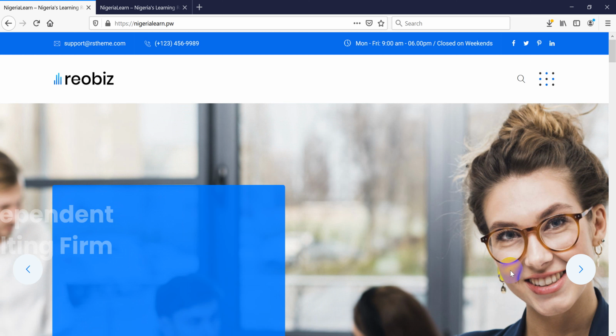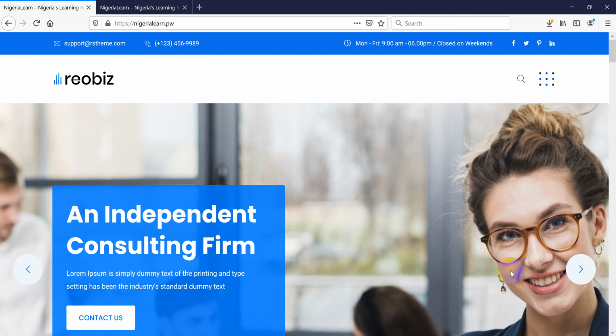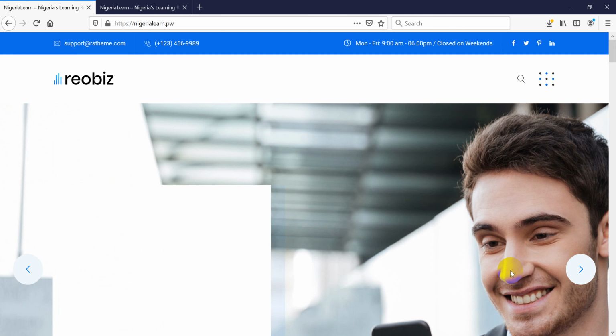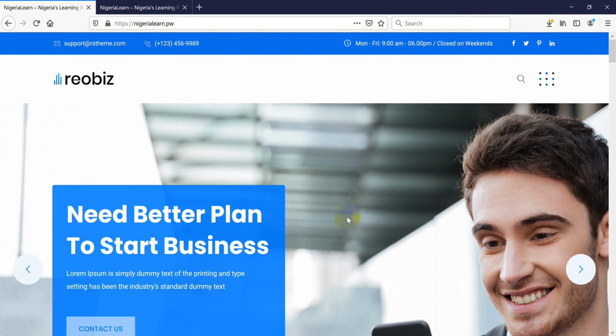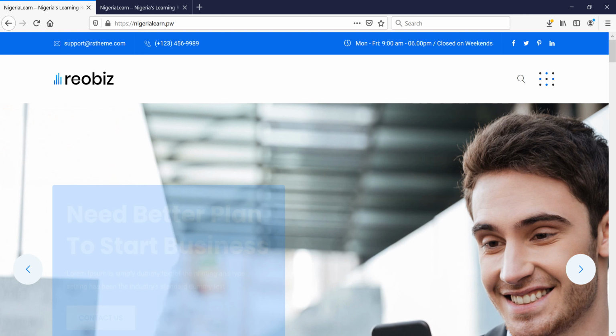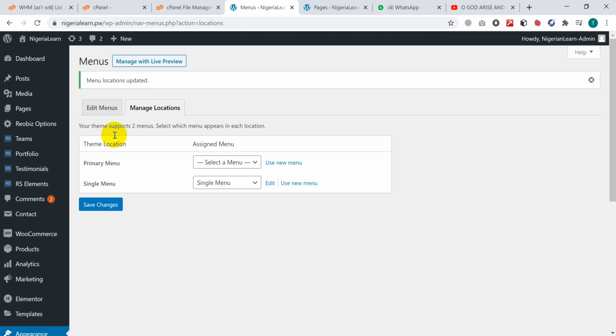Like this particular one that we have used here, we have over 20 different kinds of demos for this particular import, and so you can pick any one you want. To see the different demos that you have for this theme, we'll go back to the back end here and go to pages. When we go to the pages section of the website, it will list all of the pages that have been imported in the course of the demo import.